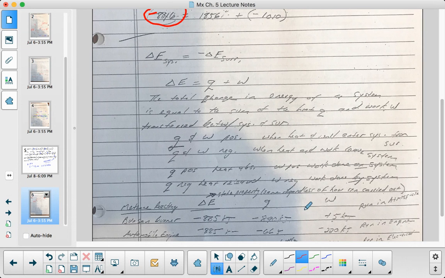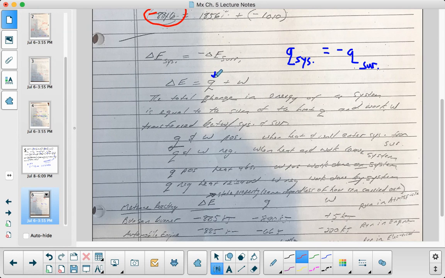And then the very last piece in this chapter is making the connection between Q of a reaction and energy. We always say that Q is conserved, heat is conserved. So the Q of the system, we said this very early on, is equal to the negative Q of the surroundings. We say the same thing for energy. We usually talk about them interchangeably for simplicity's sake. But there's more to the energy piece than just the heat.